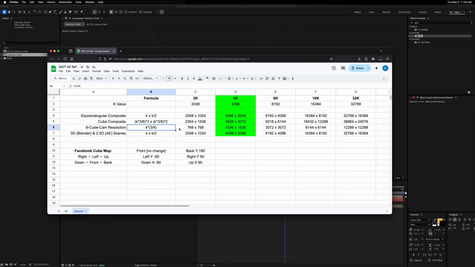The reason for this number is simply I'm trying to get a resulting cube composite, which we'll get to, that is close to, but not smaller than, my equirectangular composite. So the right number will always be larger than the left number. This guy's 1,000 pixels larger and this guy's only 600 pixels larger. That's my point. So we're sort of looking at this left number and trying to get it close. But you want that bottom number to be a power of 2. It just makes the division clean. We really don't want to get rounding errors here. It needs to be pretty precise. Things just need to fall into place really easily for everything to work seamlessly.